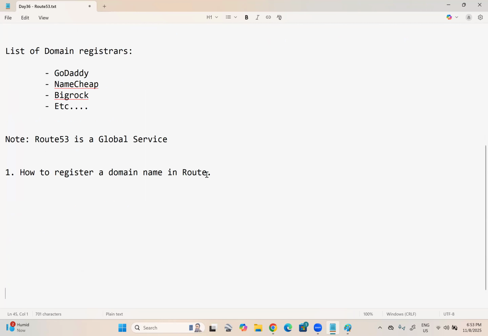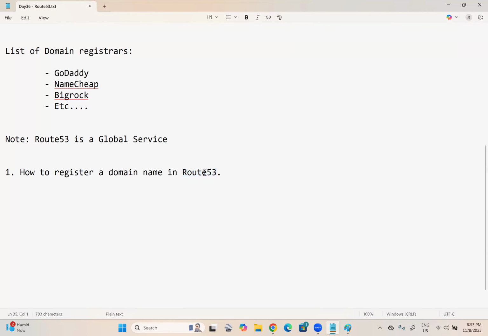How to register a domain name in Route 53. Also, any idea why they named it Route 53? Any guess? Any wild guess? Okay, I can give you a clue.